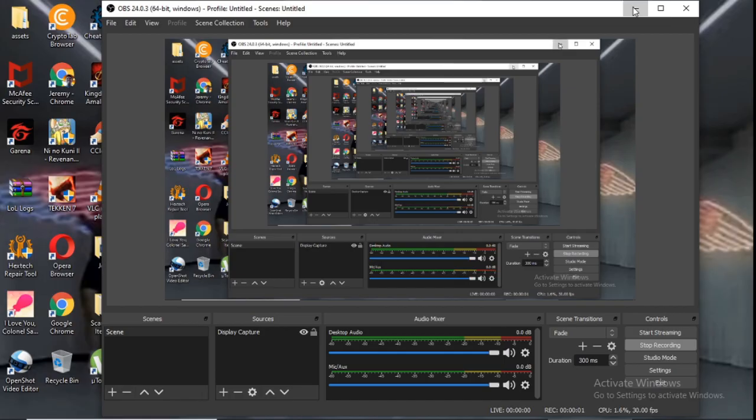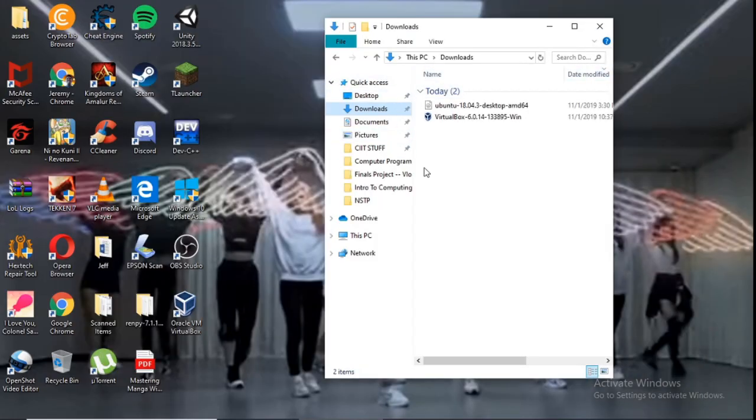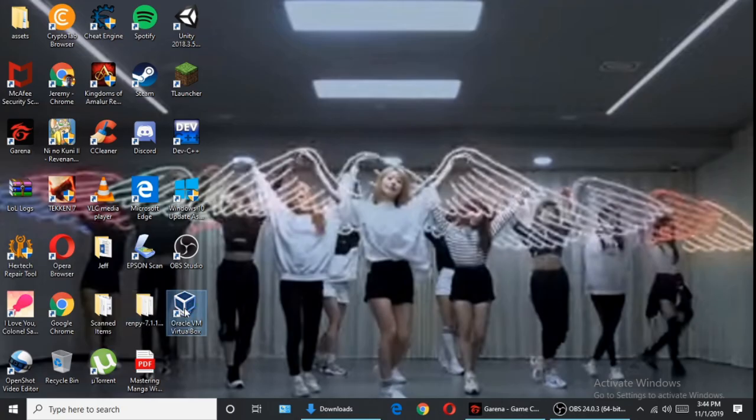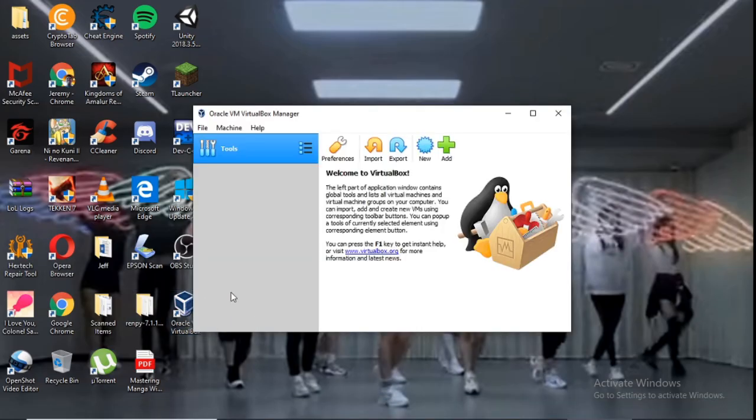Hey there! Let's walk you through the process, shall we? Once you have both the VirtualBox and the Ubuntu ISO installed on your computer, it's time to interact with them. First, open your VirtualBox program. Within the interface, select the New option at the top left corner of the program.